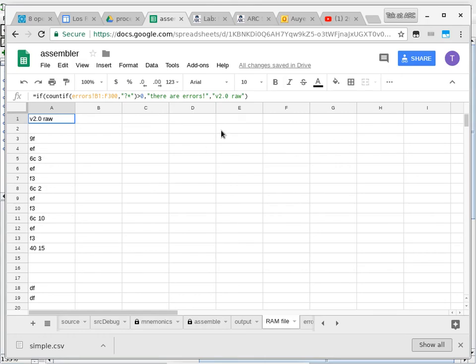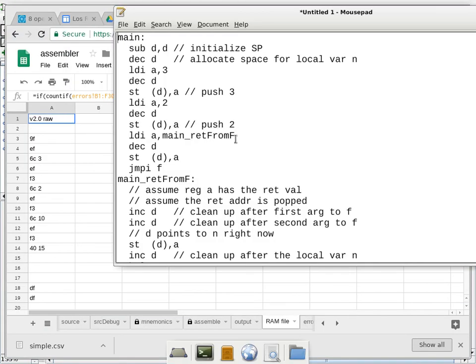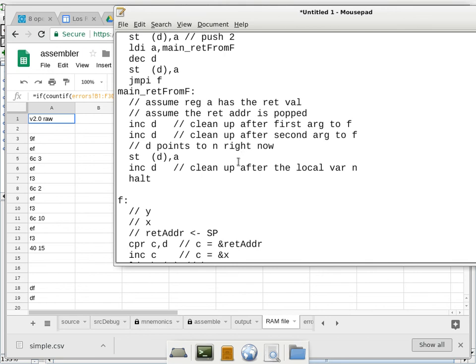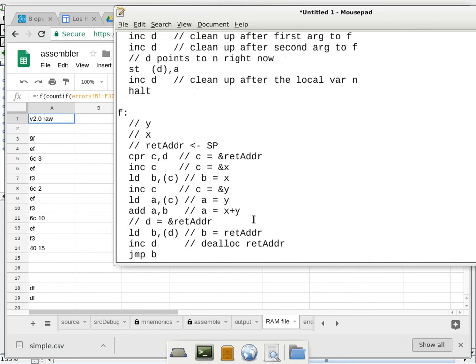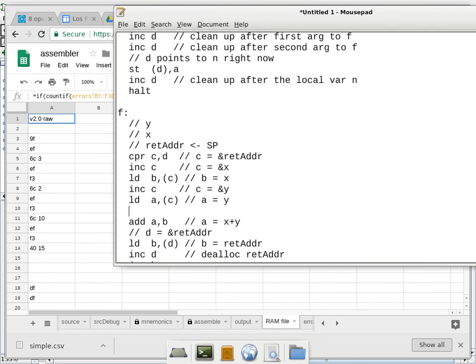If you suspect that A and B are not the values of the parameters, that something is wrong, either the stack pointer is not initialized correctly, or C is messed up, or I messed up the calculation, you can put a halt instruction here, which is not what you want to turn in, because your program is not supposed to halt inside the subroutine. But when you're debugging, your program will basically stop right there.